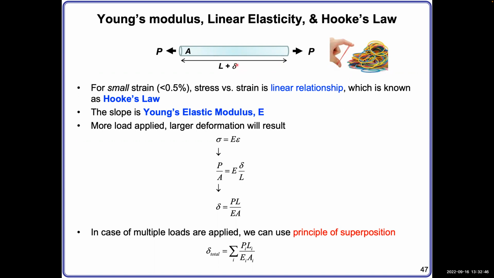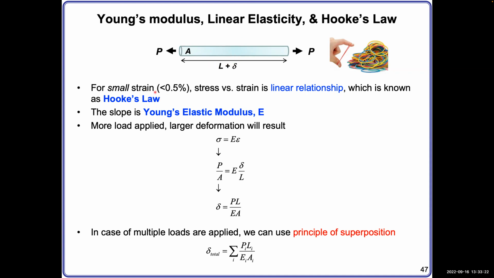Okay, to learn the bar, we need to first get familiar with some concepts. Previously, when we talked about a spring, it's very easy. A spring has only one spring constant, K. But for the bar, we need to consider multiple things. The spring constant of this bar actually comes from three important parameters. One is the cross-section area. One is its length. One is the material property of this bar.